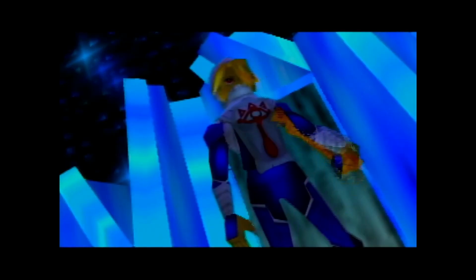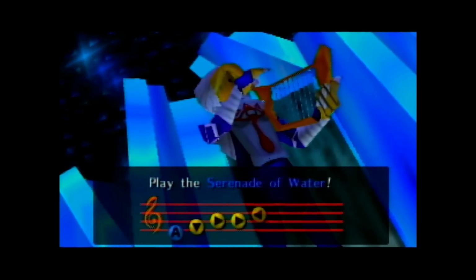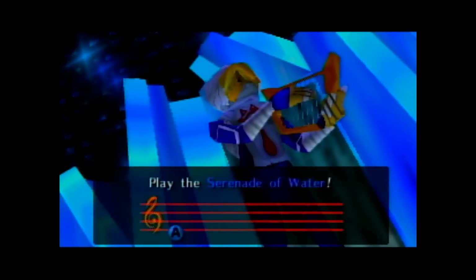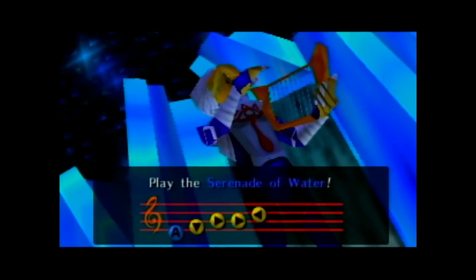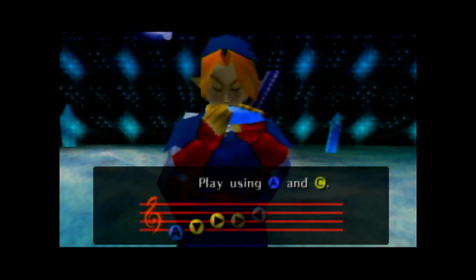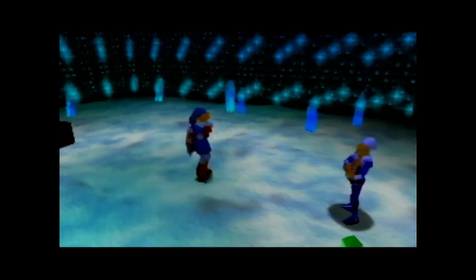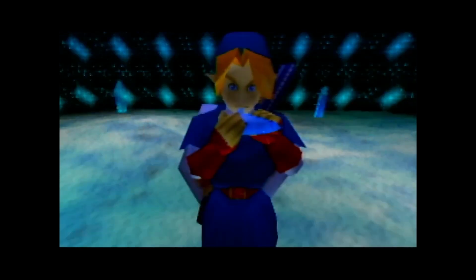Anyway, the Serenade of Water is another one of those songs where, similar to the Song of Storms, I loved encountering remixes of it on YouTube when I was in high school. Here we go. It's just so peaceful and mystical, and I love the cutscene here. Like, this room doesn't really make any sense. It seems we're inside this giant cube of ice with all of these geometric refractions throughout it, with this darkness beyond.